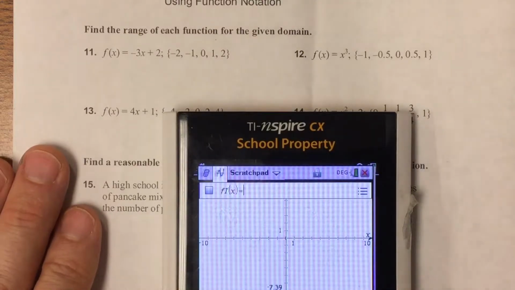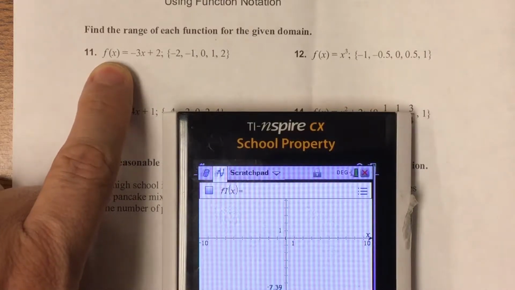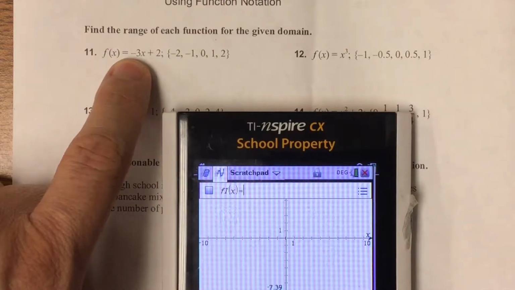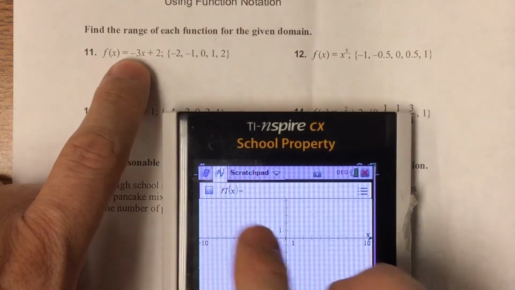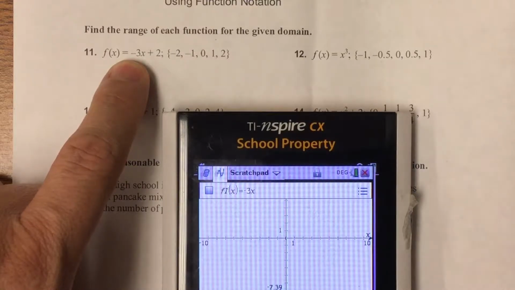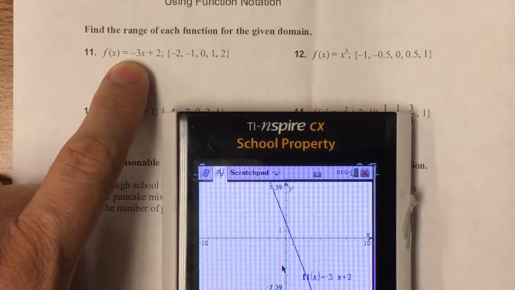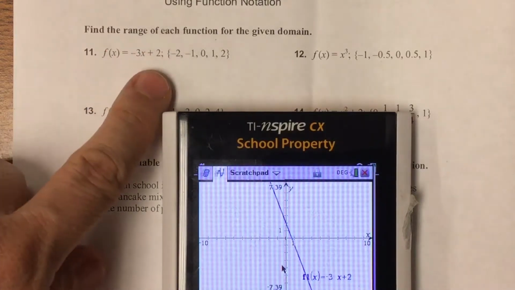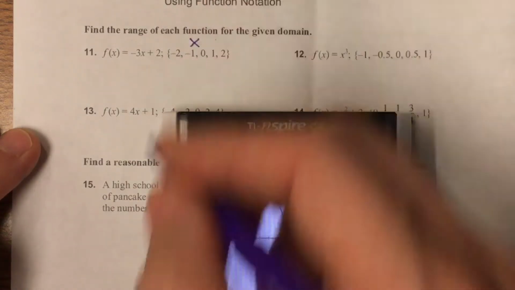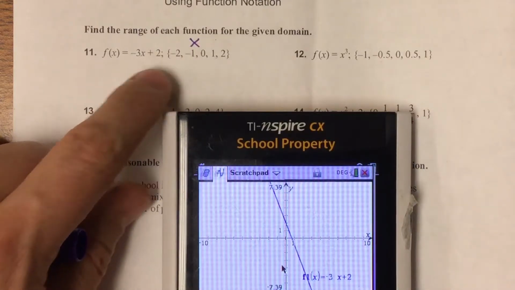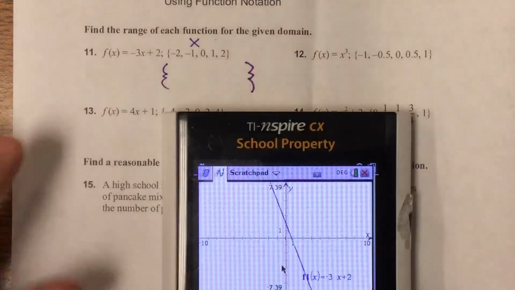Now when I go to my graph screen, it's totally blank again. And I'm going to type in this. Okay, f of x is equal to negative 3x plus 2. So this time I don't really care about getting rid of the 1. I'm not putting in more than 1 right now. So I'm just going to type in negative 3x plus 2. I can graph it. And here is where it gets really friendly to do these types of problems. Remember, they gave us the domain, so these are x values, and we need to find the y values that go with them. Okay? We're going to do that in one step.